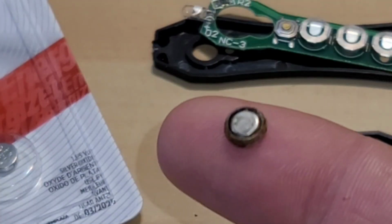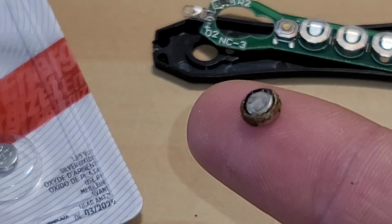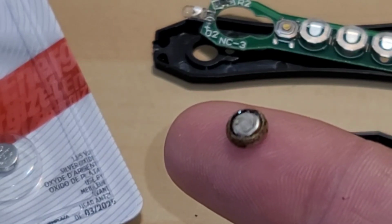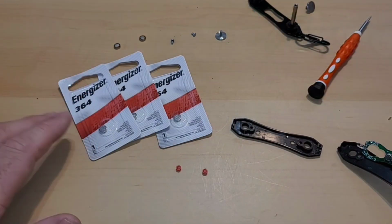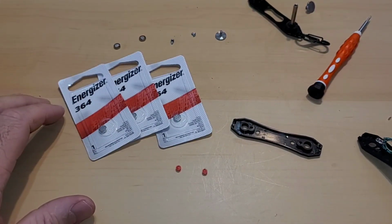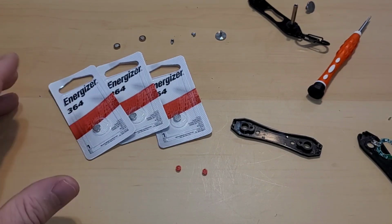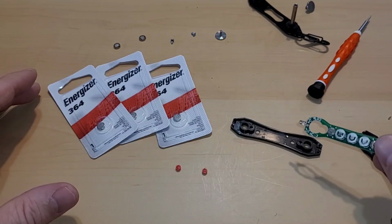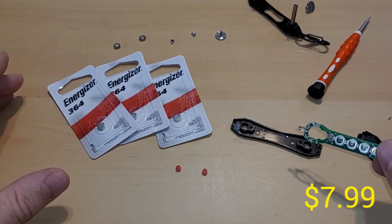I am a little nervous that this will even work, as two of the batteries looked rusty, or maybe they're exploded, so I hope it didn't damage the system altogether. After doing a little research, it looks like the Energizer 364 batteries are the same size, so let's open these three up. I will say it's ironic that these batteries were about $5 a piece, and I only paid $7 for the Key Ninja itself.